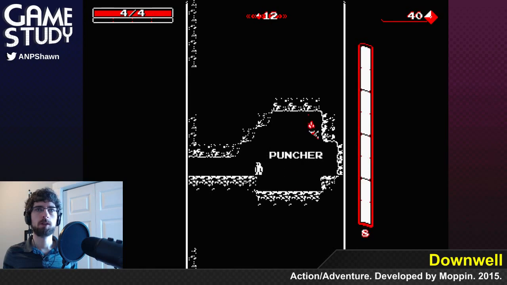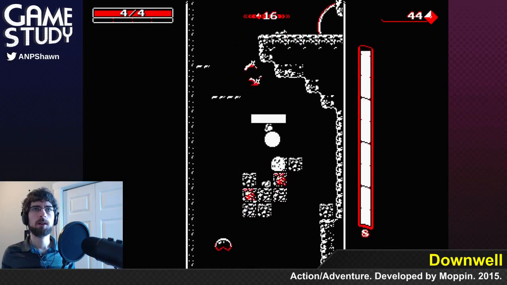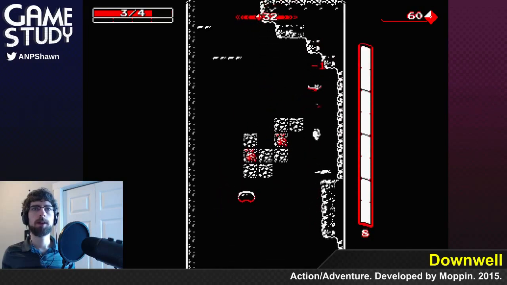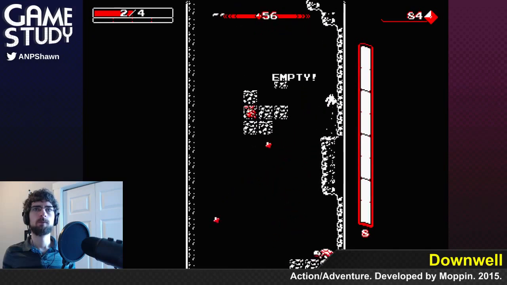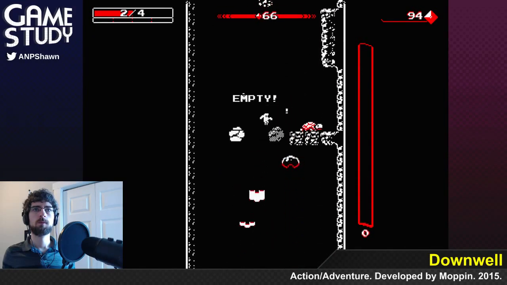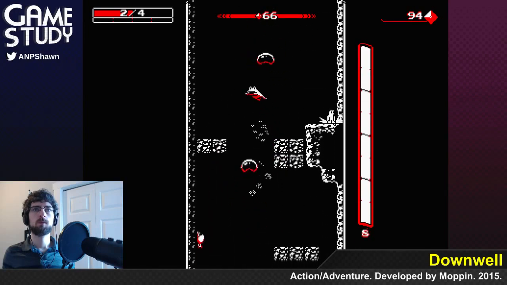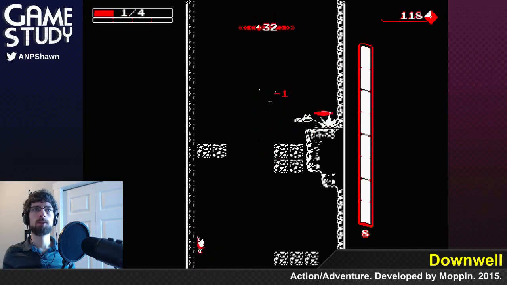Puncher. Okay. Feels like my main weapon, but maybe more powerful and slow. I'll give it a shot. Oh, bats are annoying. Okay. Oof. Ouch.